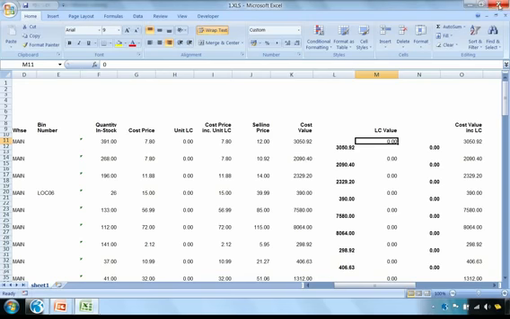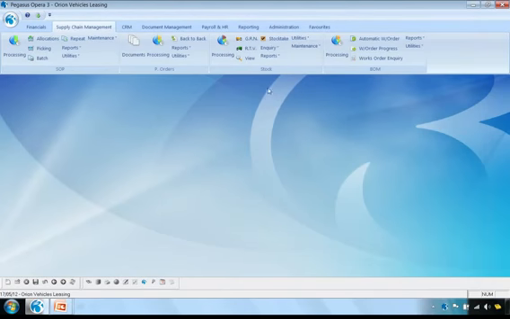Now, we've only got a limited amount of time to go through and show you this, but there are other things that we have in here. We have, as part of the stock system, for instance, the return to vendor. So if you've got goods that are being sent back to your suppliers, then there's a system that approves that. We also have stock take utilities as well. So if you want to count the stock and you want to make sure the stock levels are accurate, then this will allow you to count the stock and update the stock levels based upon those stock take figures.